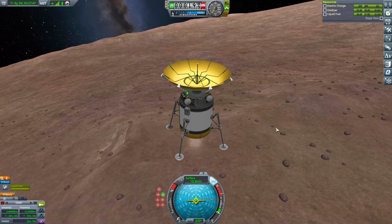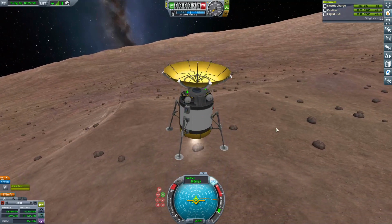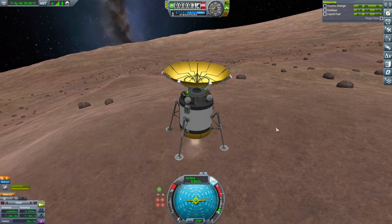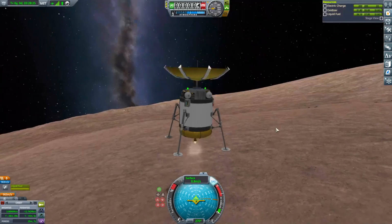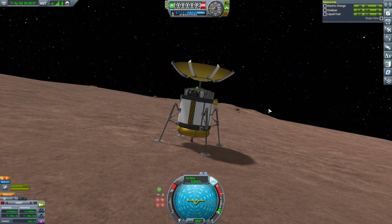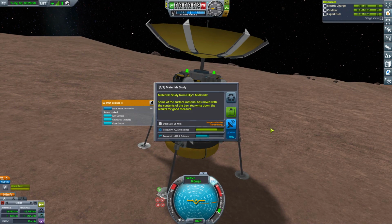And this took a little while, because it is quite a while since this is my first landing on Gilly in probably 5 years. Gilly is not a place I go to often. I don't feel a need to, for some reason. I remember you used to be able to, and there we go, we're down. Our reaction will actually hold us on the edge there. We stop that, we open all our experiments, gather science, wonderful, we can transmit that.